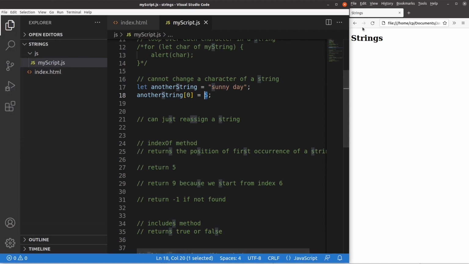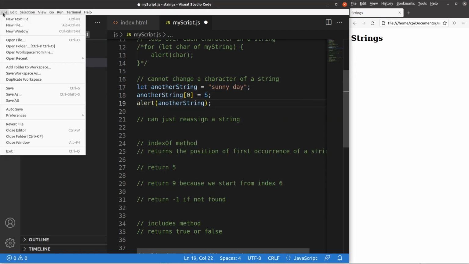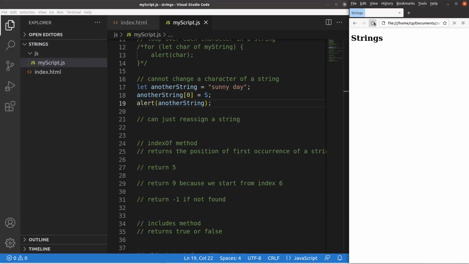Save. Reload. Oh, I have to do the alert first. So save. Reload. Yes, you can see that it is not allowed because this action fails in JavaScript. So in this case, this sentence becomes an error, and I can never go forward to another line of my code.